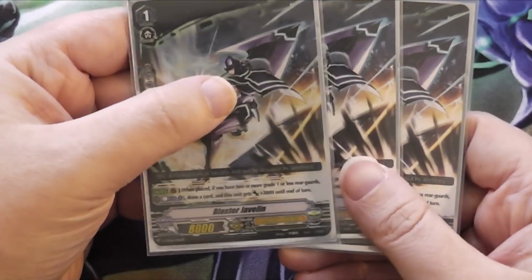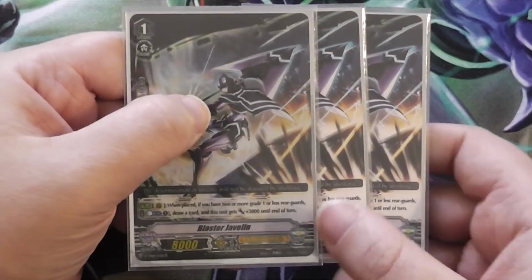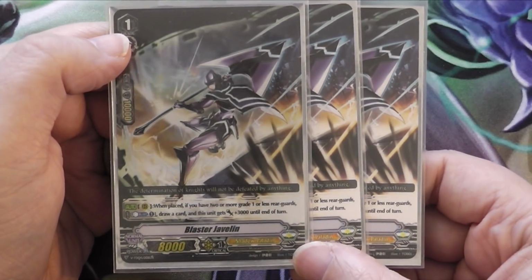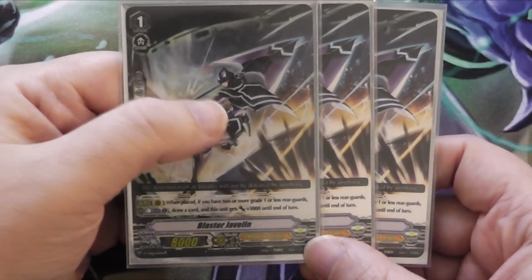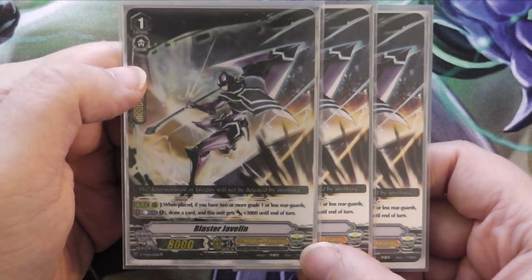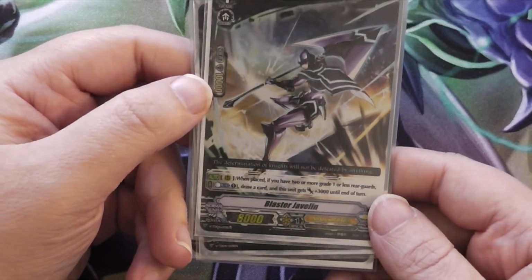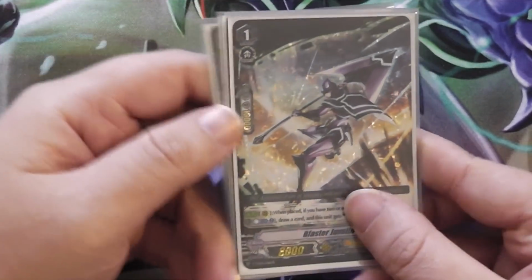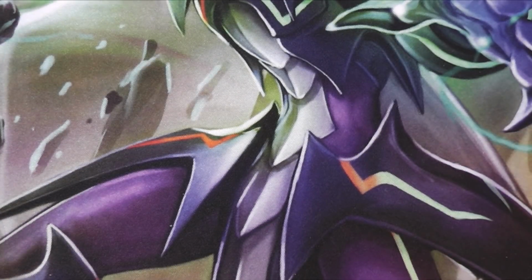And at the end of the grade 1 lineup, I run 3 Blaster Javelin. Blaster Javelin is pretty nice. He's kind of like your Allen and your Marin type of skill. Basically, when placed, if you have 2 or more grade 1 or less rear guards, that includes himself, so it only has to be 1 other, you can counterblast 1, draw a card, and this unit gets +3 until the end of turn. Pretty nice. You can superior call this with something like Maka or Bad Abkar as well, which is often quite a nice way to get cards back in the hand if you're finding yourself a little bit on the ropes.